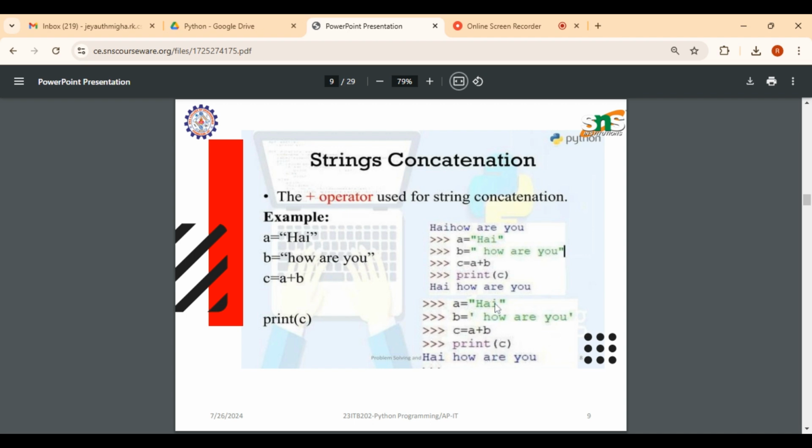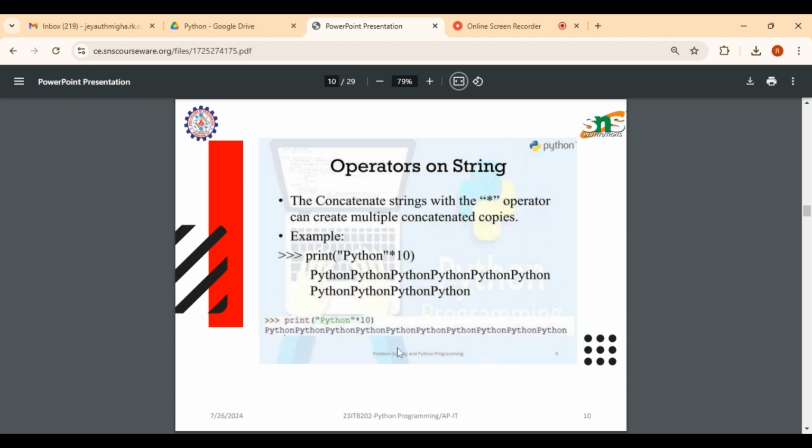So it has concatenated the two strings stored in a and b. Concatenating strings with the multiply operator can create multiple concatenated copies. Python into 10 prints Python 10 times.